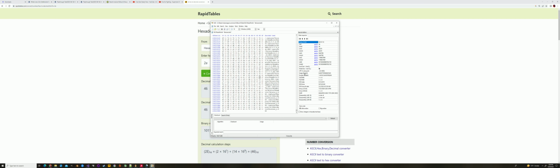So it's 46 characters. So if I'm taking a look at 2E, which is right here, there should be 46 characters before it gives me the next B string. And the B string is byte, it's the size of the string in byte and the number of characters. So they should be exactly the same.